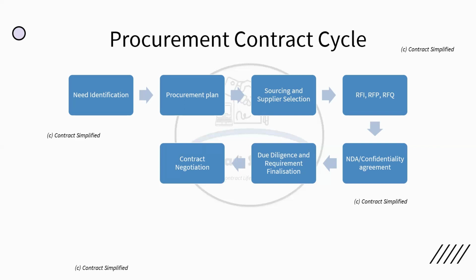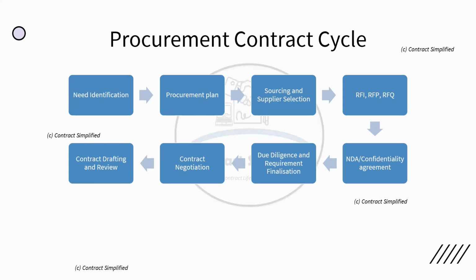Next is contract negotiation. Once you have finalized all your business requirements, you will enter into a contract. The negotiation would be either for business terms or for legal terms. Business terms are things like milestones, pricing, services, maintenance, et cetera. And legal terms would be on the clauses of the contract. It may be the indemnification clause, any insurance clause, a diverse supplier clause, or any other clause for that matter.